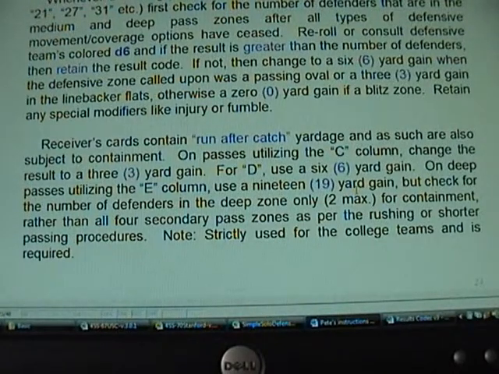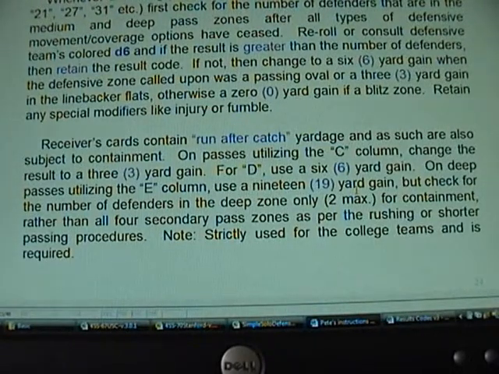But on those plays, we wouldn't use all 4 pass ovals. We only use the deep pass oval itself, which from earlier videos you may recall has a maximum, as any pass oval or linebacker square has, of 2 defenders. So these are harder to contain because on the 6-sided die roll, only 2 maximum contain these passes.